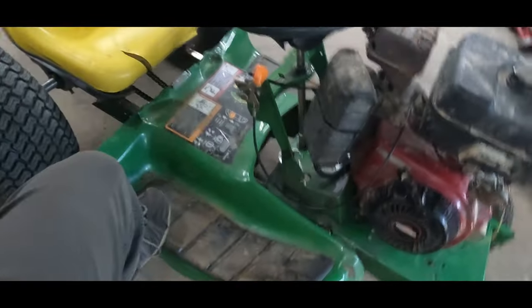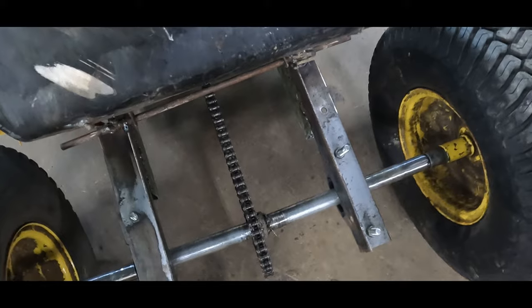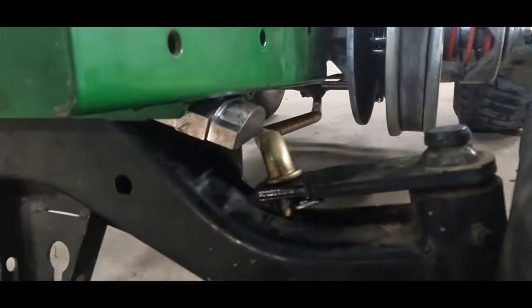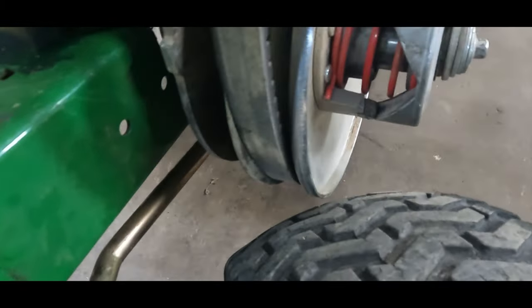So what we're doing is we're going to weld this back up because over here it broke. See, it broke there. We're gonna weld some stuff up over here. That doesn't look good. It looks a little bent. So I might need to get a new axle soon. I'm gonna weld this piece of metal in there because that holds it flat and then the tire doesn't hit. See, it hits kind of, but not bad. Weld that up and then it'll be good to drive around.